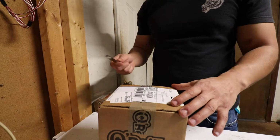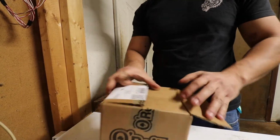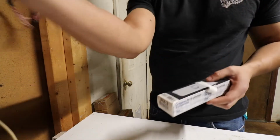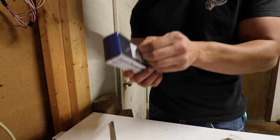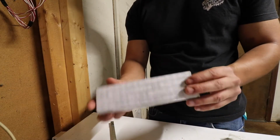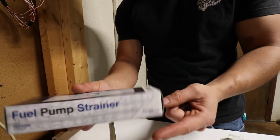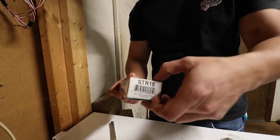So like I said, Honda does not sell it, so I had to go to O'Reilly's. They had two options. I did go with the higher one, which is around 13 bucks, which is not bad at all. So let's go ahead and unbox that. Alright, so let's go ahead and open this up. So here we go. Fuel pump strainer, actually from Spectra Premium. There's the part number in case you guys want to buy it.